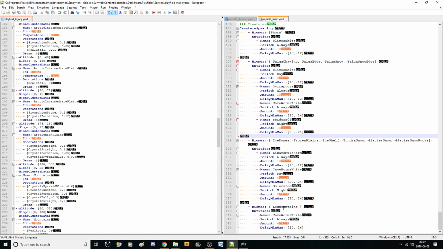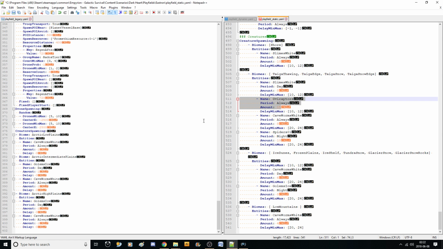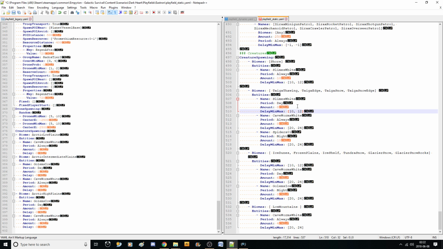The question is, what do these eat? I don't think lizard mules eat crystals. Cave worms, maybe. Ice golems, probably. Oviraptors, I doubt it. I think the only things I left in here were the cave worms and the golems. So I'm probably going to leave the slimes too. Let's get rid of the spiders. Let's change spiders to golems ice.